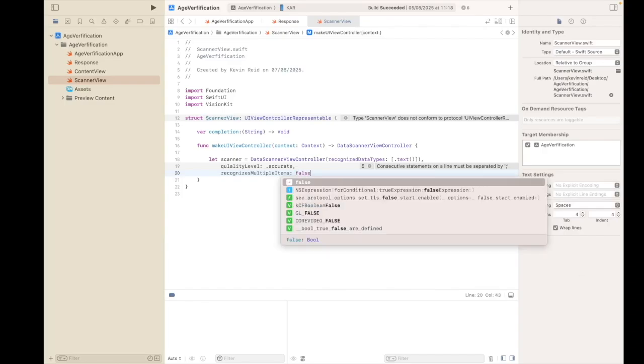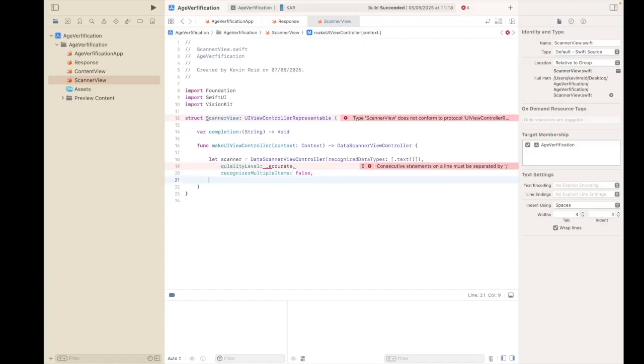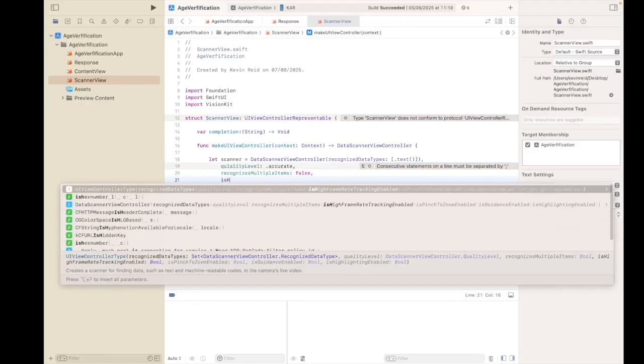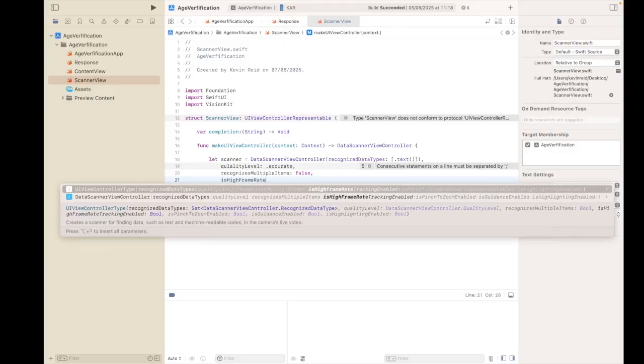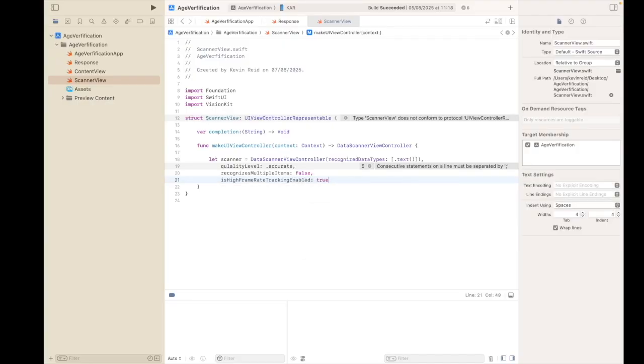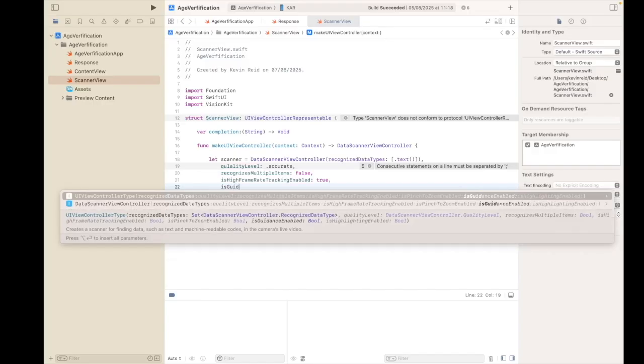We also need to include the next parameter, which is isHighFrameRateTrackingEnabled, and assign it or pass it through. Also isGuidanceEnabled, which is true.